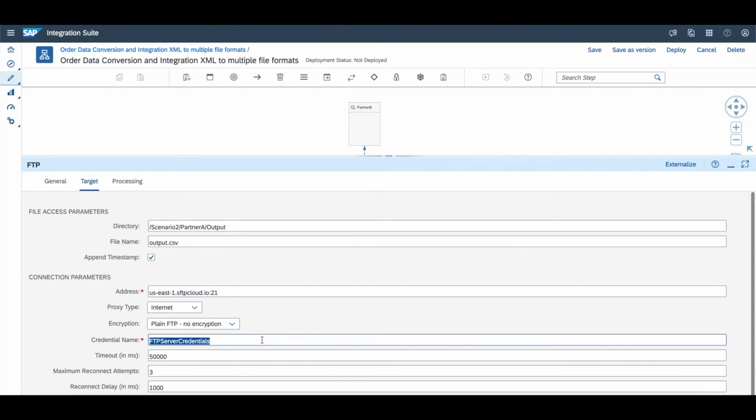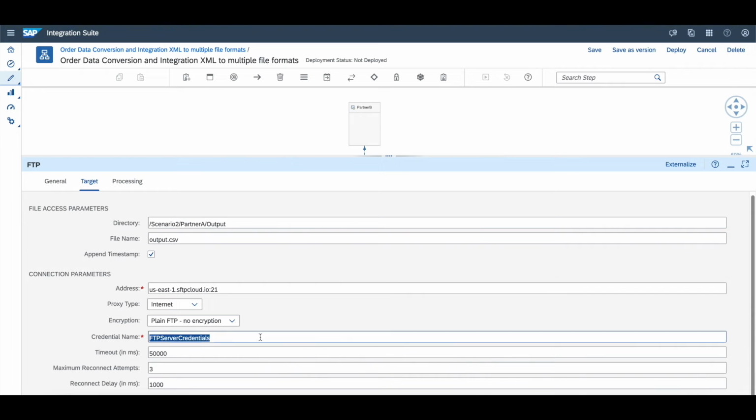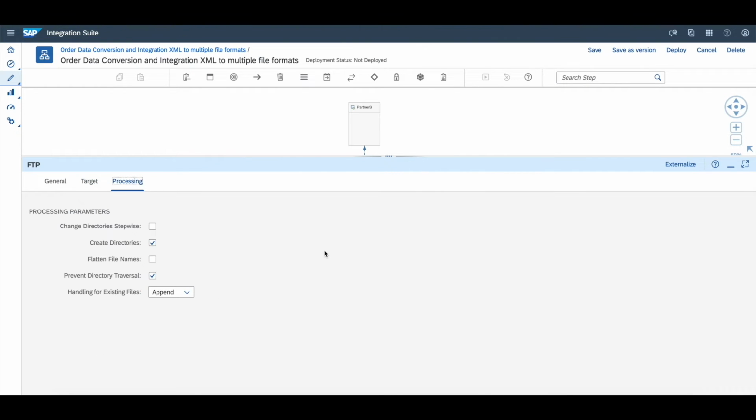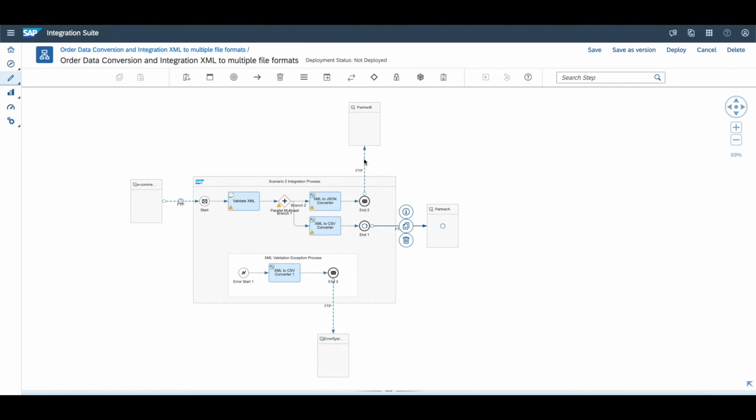I just used plain FTP, no encryption, but ideally we should not use it in real-time scenarios. And also I mentioned the credentials there. Now in the processing settings, I selected the normal settings, with the append setting. So with this we created the receiver side of partner A.